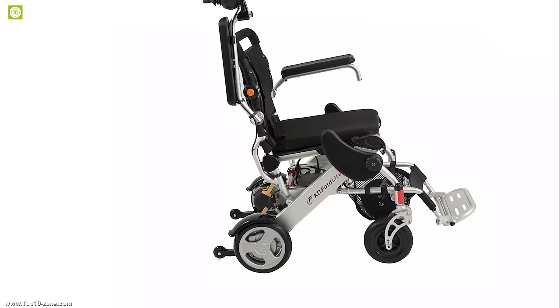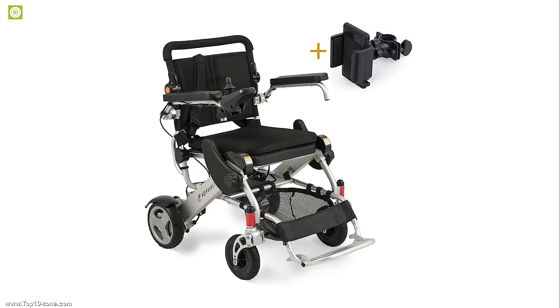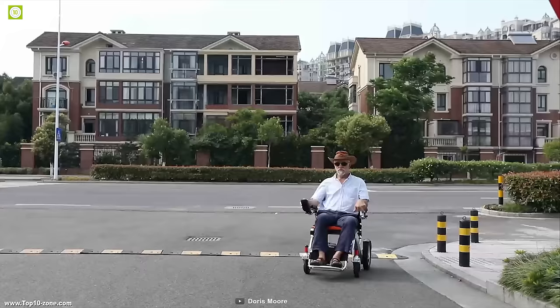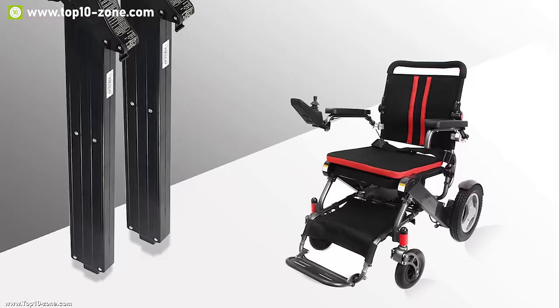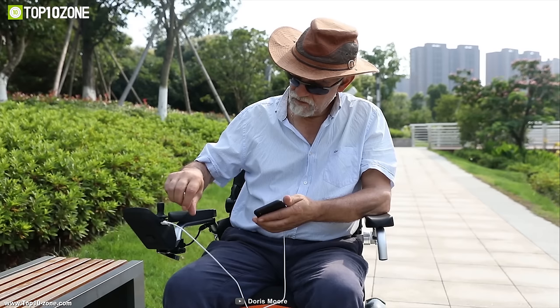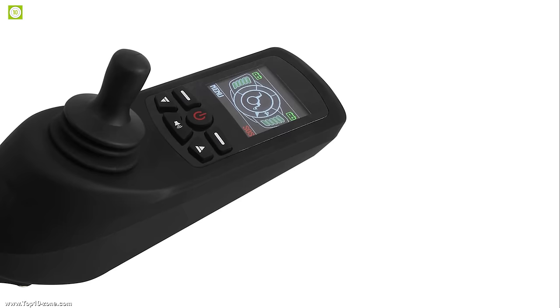It comes with a 500-watt motor that can provide a super-responsive and powerful ride for every journey. The power wheelchair is also electromagnetically shielded and intelligently anti-shake tested, which promises comfortable and easy maneuver. The FKD wheelchair comes with a lithium-ion battery that provides a maximum range of up to 16 miles on a single charge, and it also features USB ports allowing you to charge your smartphone while on the go.